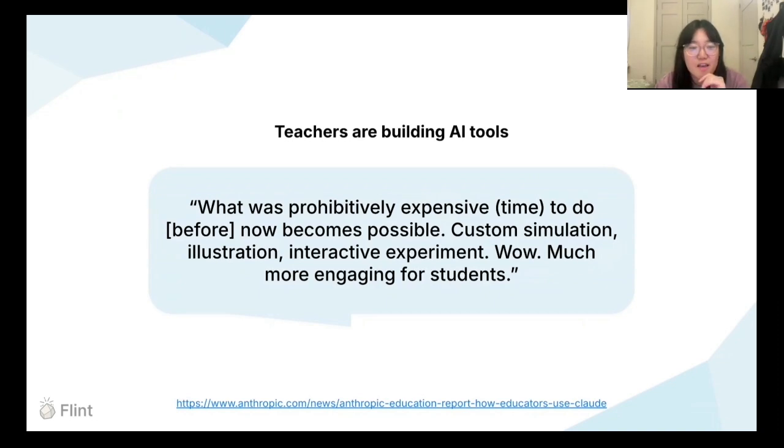It covers how many of the tasks teachers are automating versus augmenting, what they're using AI to fully replace, and what they're using AI as a helpful partner for. And I think one of the things they're doing a lot of augmentation with is the teaching aspect. One of them said what was prohibitively expensive in terms of time before now becomes possible: custom simulation, illustration, interactive experiment, much more engaging activities for students.